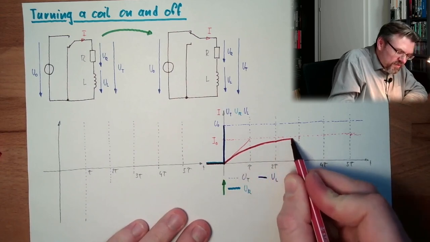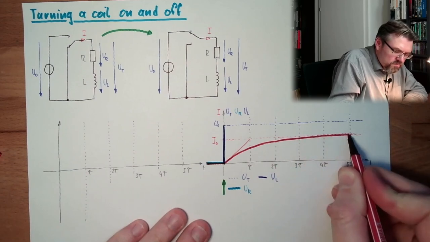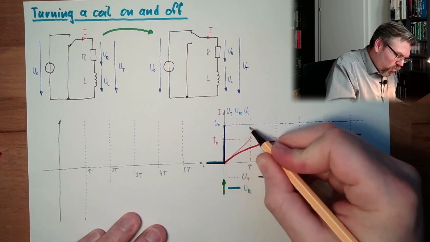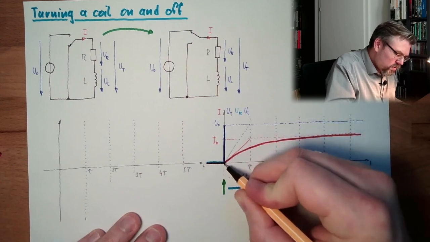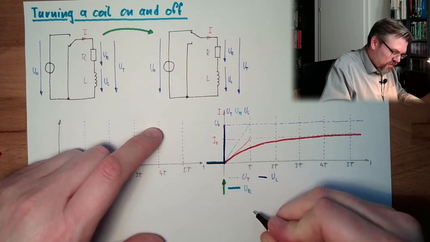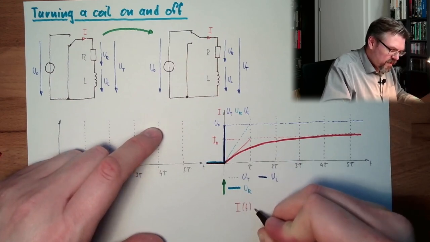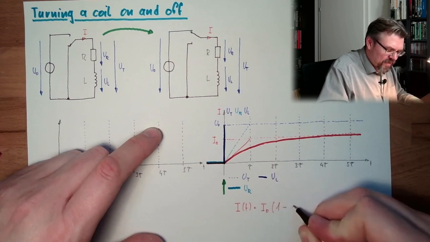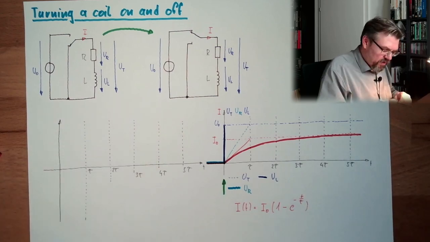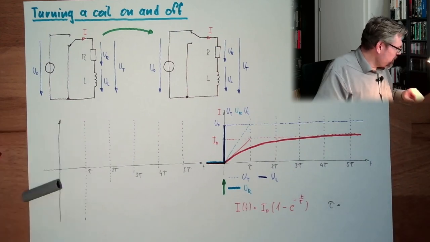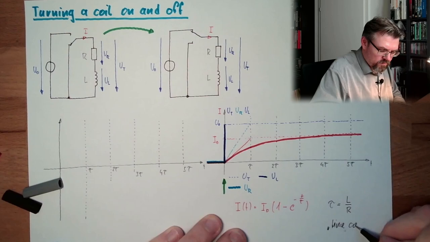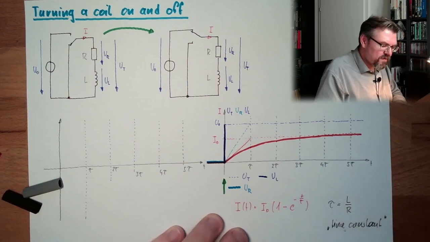Why does it look that way? Because every time the current is growing, UR is growing. So if I have now a look at UR, it will grow exactly the same way as I is growing. Let's write down maybe the formula, I from T equals I zero, one minus e raised by the power of minus T divided by tau. And this tau is again our time constant, which equals this time, we can calculate this with L divided by R, time constant of the R-L combination.